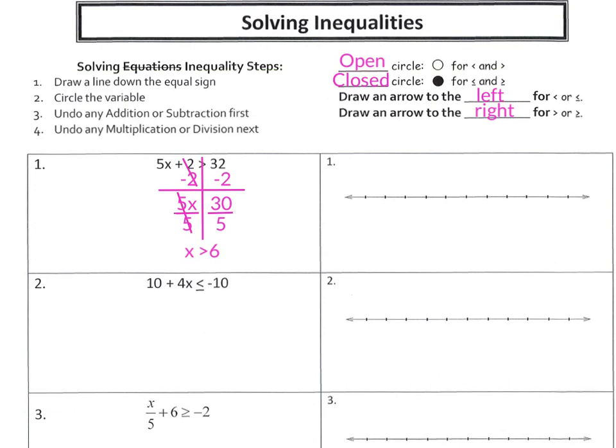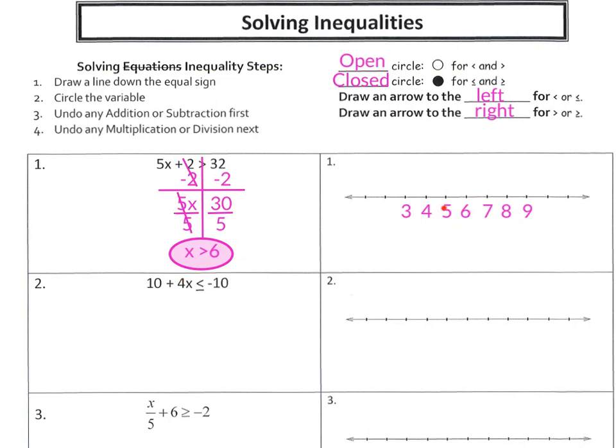But now we have to worry about graphing. So go ahead and circle the answer, x is greater than 6. To graph, we're going to put the answer in the middle. And then you want to put at least 3 up and 3 down on each side. So you can see with my number line here, the 6 is in the middle-ish. And then I counted down 3, so 5, 4, 3, and up 3, 7, 8, 9. So my number line has to accommodate whatever my answer is. That's why I put the 6 in the middle.